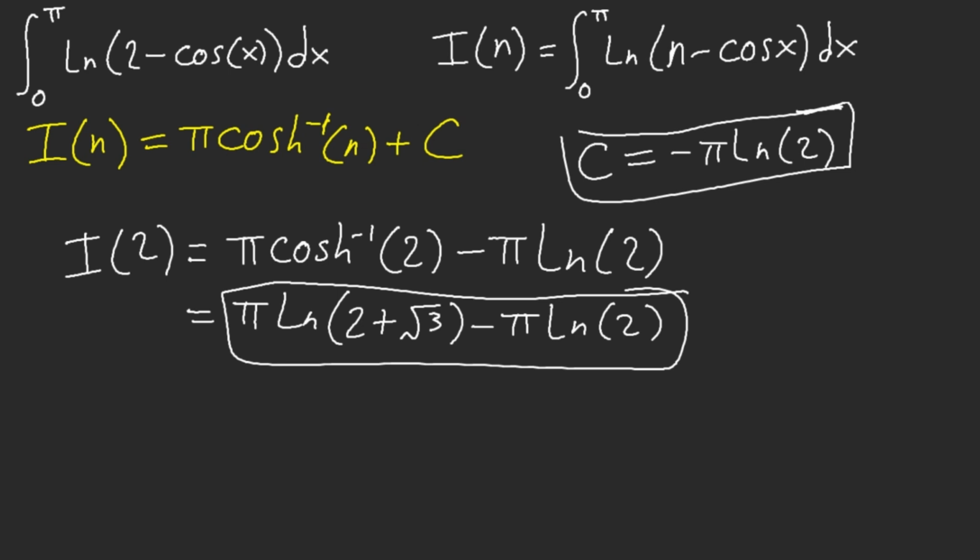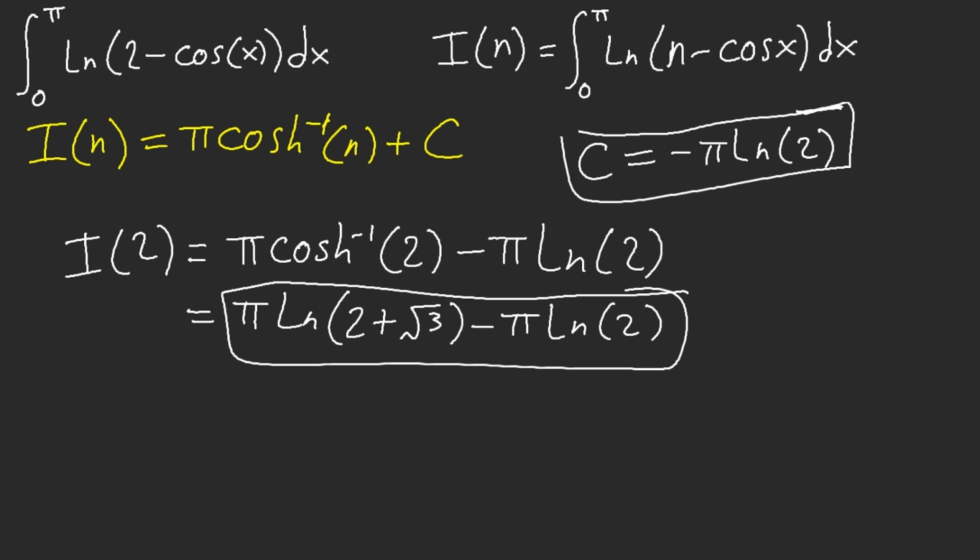So it's not just pi cosh inverse of 2. It's also with minus pi ln of 2. This is your genuine answer. So be very, very careful for finding C. But again, things like this are rare. But if you're competing at a very advanced integration bee, or given very hard integral problems, consider finding C first. But most of the time, C is just equal to 0.